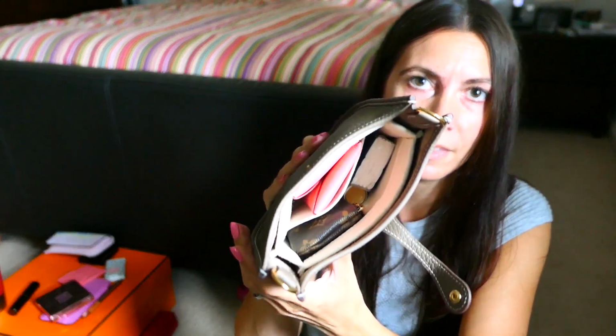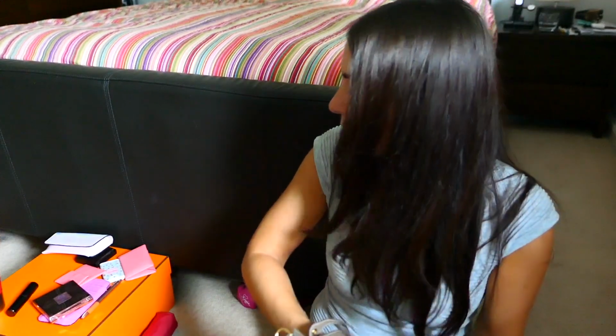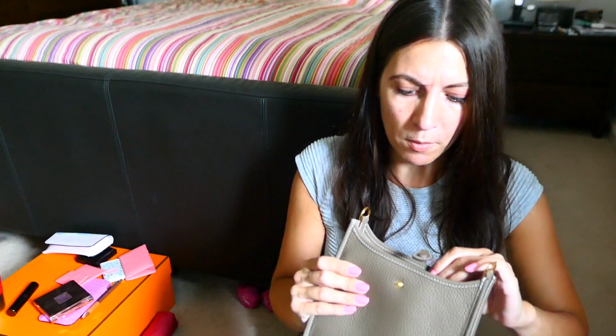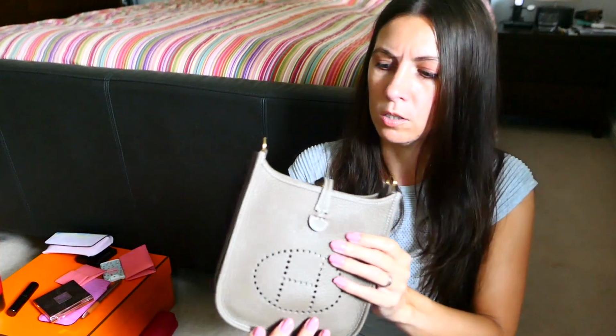See, that goes in really easily. So yeah, very happy with that. And again, I've got that flexibility. If I don't want to use it and I think I can fit more in without it, then I just won't. I think I will also store, with both of these, my bags with the liners in, because I think it just helps give some good structure to the bag.